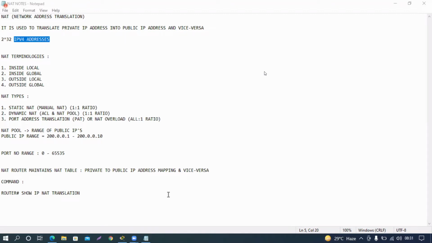We're not talking about private addresses, because a private address is free of cost, you can use it, but a public address is a unique address, and you have to reduce the wastage of your public IP addresses while you give it to your machines.